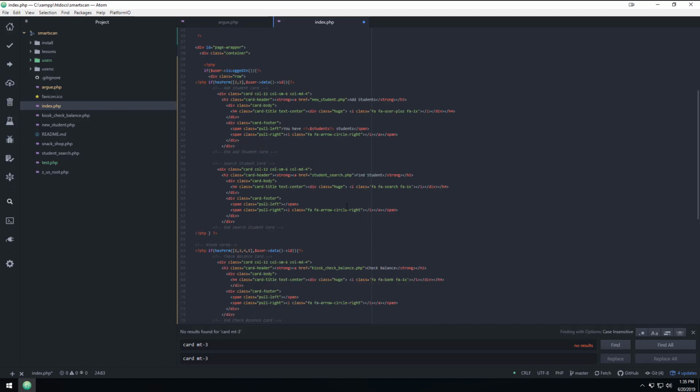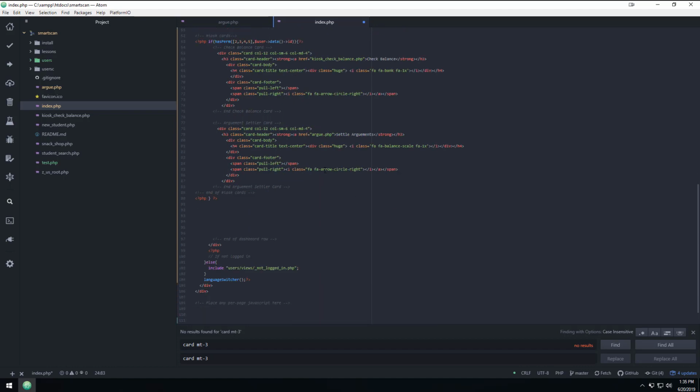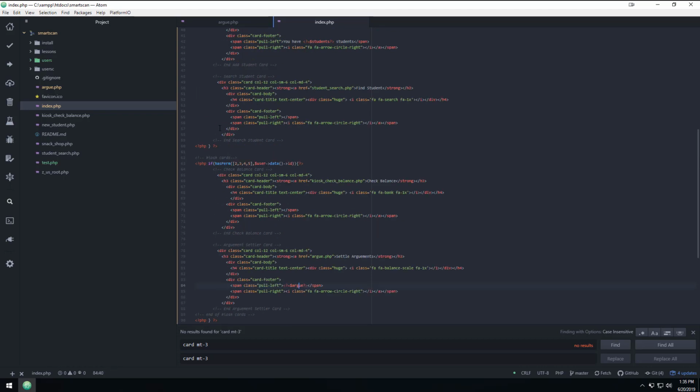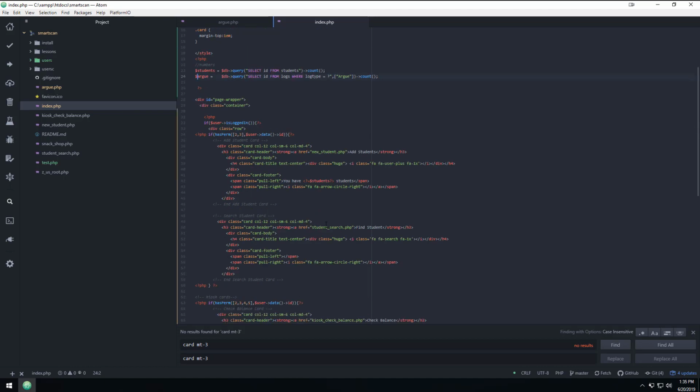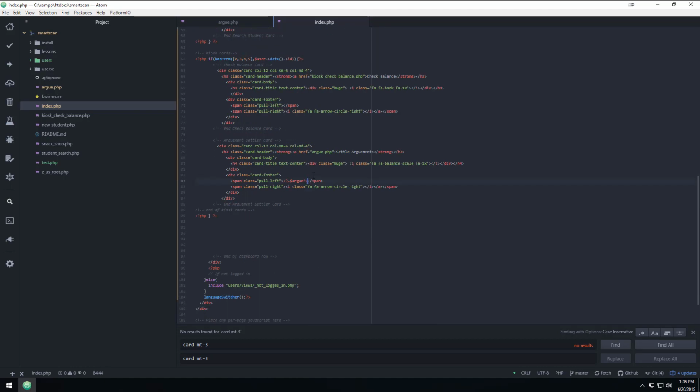Now down here at this argument settler, we can say PHP echo argue. And remember, I'm getting argue from this variable right here. And then I can say, arguments have been solved.